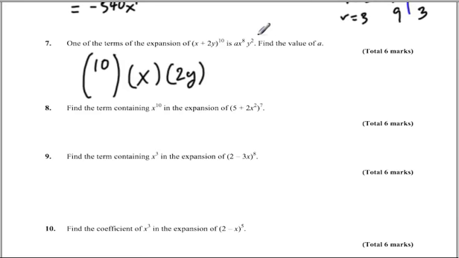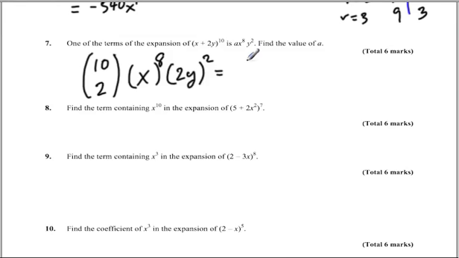All right. So now we want x to the power of 8. So what number can I have in order to have x to the power of 8? Well, it's going to be 8. And what number? Obviously, this has to be 2 because 8 plus 2 is equal to 10. And that makes sense because you have x to the power of 8 and you have y squared. So if this is 2, then that makes this 2 as well. So let's find a. So what this means is 10 choose 2. I'm just doing that on my calculator again. So 10 choose 2 is 45.